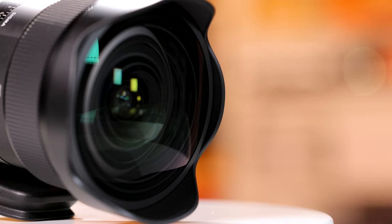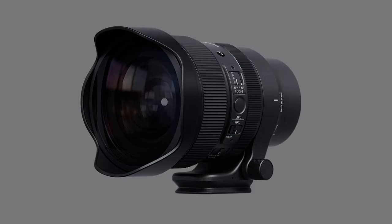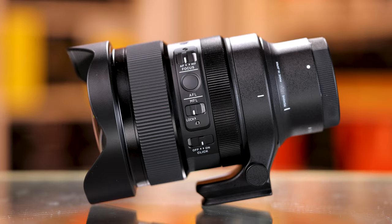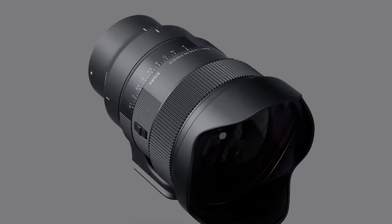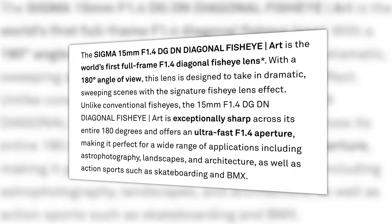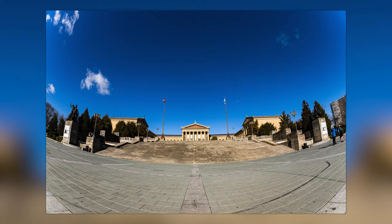Now on the flip side, what makes the 15mm 1.4 fisheye unique is that there's no mirrorless fisheye available for Sony, Nikon, or Canon. And on top of that, have you ever seen a 1.4 fisheye? This is a chunker of a lens — it weighs in at three pounds as well, or 1,360 grams — but it is unique. It captures a 180-degree field of view versus a 14mm that captures roughly a 114-degree field of view. Sigma says you will get sharp images edge to edge, and they're right — if you're shooting at f/8 they're absolutely sharp edge to edge, corner to corner. But at 1.4 with me focused on the art museum stairs, I don't expect the edges to be in focus, and they're not.